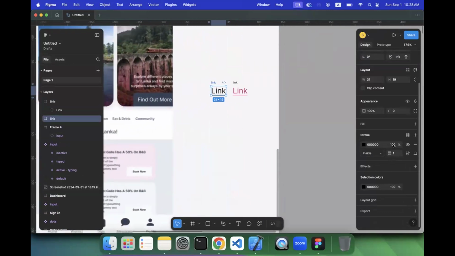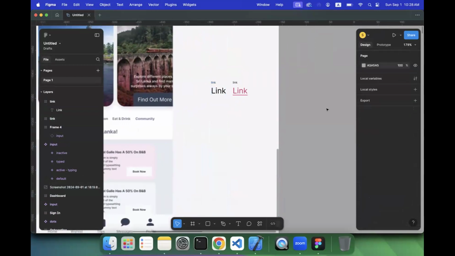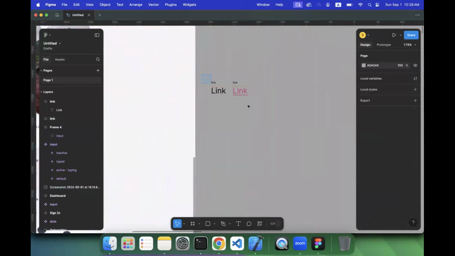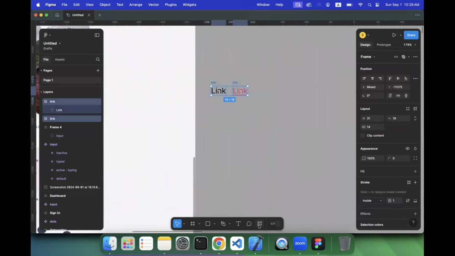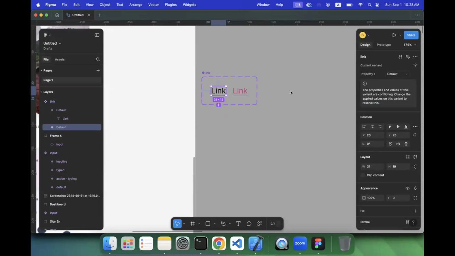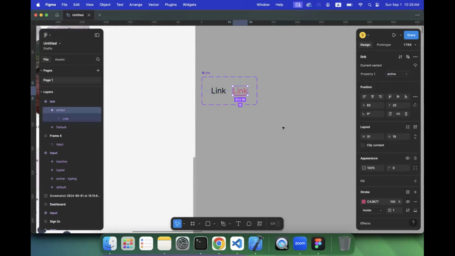So I'm going to reduce the opacity and leave it like this. So these are the two links I have. Now I'm going to create a component by using these two links. Go back and create component set and link. This is a default and this I'm going to call active.